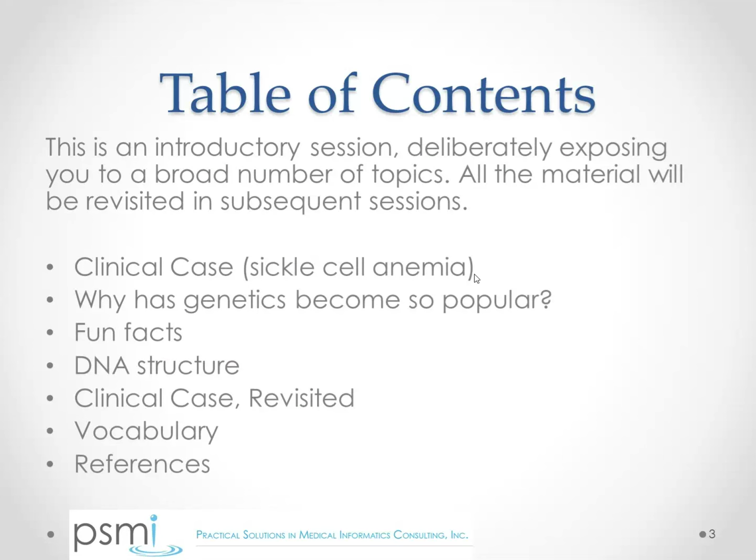But once we get into the third and fourth week, it'll be a little bit easier to just start off with the cases. The cases will introduce new material, which we'll then cover through the course of the class. So today we're going to talk about possibly one of the most common genetic disorders, sickle cell anemia. We're going to talk a little bit about what has led to this explosion in popularity for genetics. We're going to go over some fun facts, which are really just some mind-blowing statistics to give you a super high-level picture about DNA.